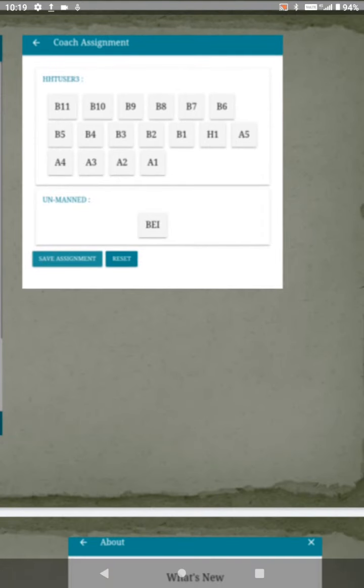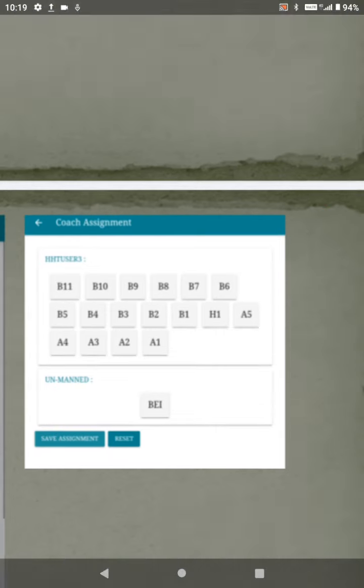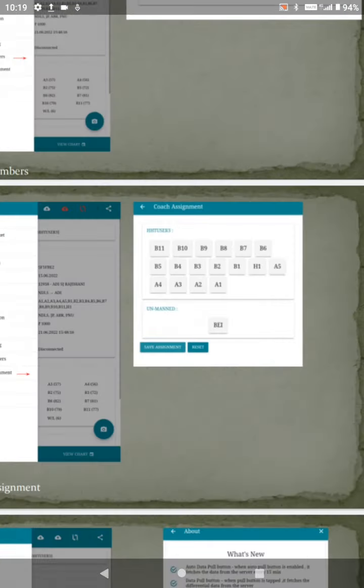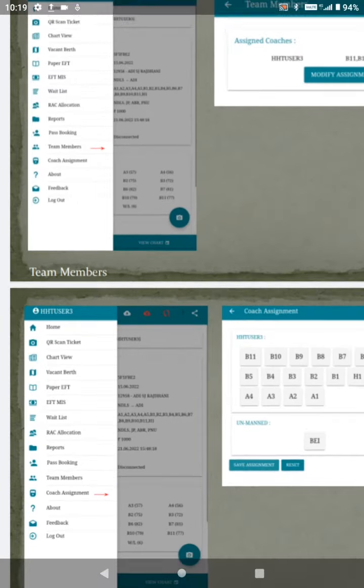For that HST user 3, these are the coaches assigned. Unmanned is B1. If he wants to check B1 also, just click on B1 and nominate that user, so that it will go as an assigned coach to him. This can be done by the train captain or lobby administrator, etc. If there is only one man by train, he can modify the assignment by himself. This is about team members and coach assignment.